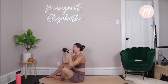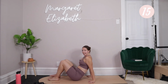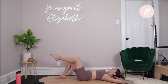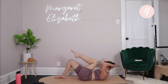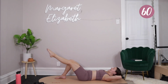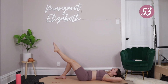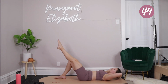And 1. Awesome. You can put your weight off to the side. Next exercise, we're going to, again, lay all the way down to our mat. Hands come behind the head, elbows open out nice and wide. Left foot stays down. Your right leg is going to reach out. We'll exhale to pull the right knee in, crunch up through head, neck, and shoulders. Inhale, reach things out. You have 2 and 1. Big exhale, everything comes in. Inhale, everything reaches out. Good. Exhale, everything comes in. Inhale, everything reaches out.